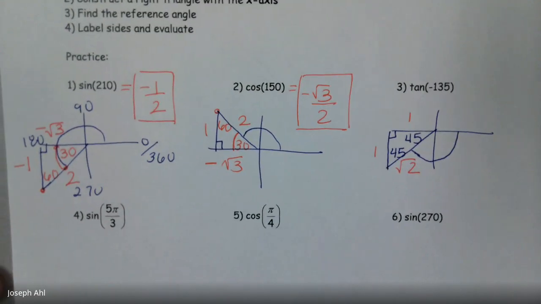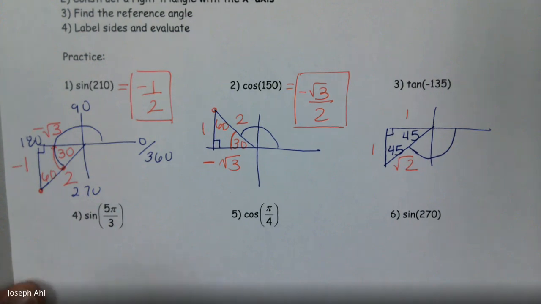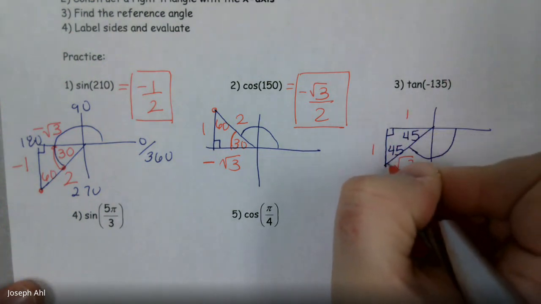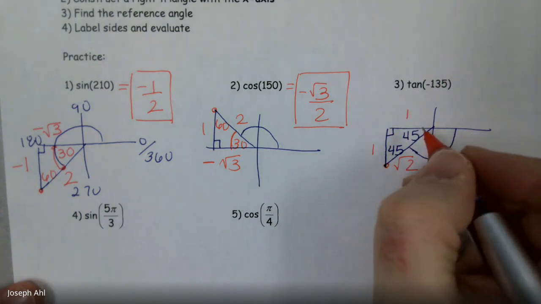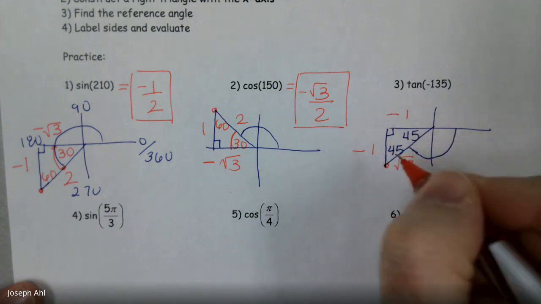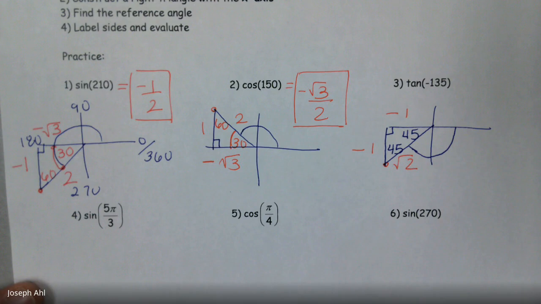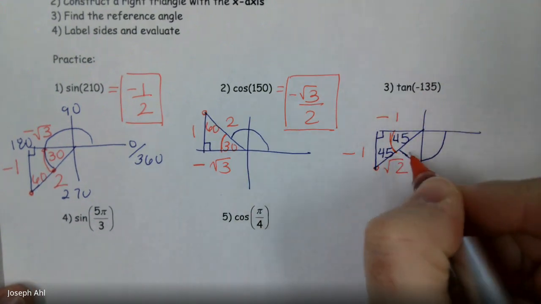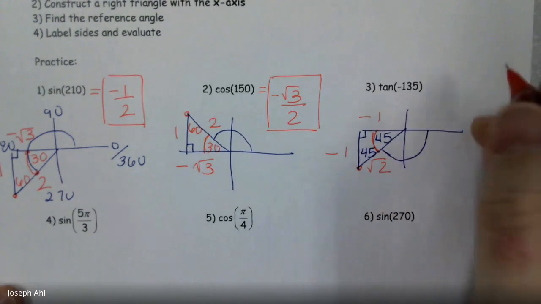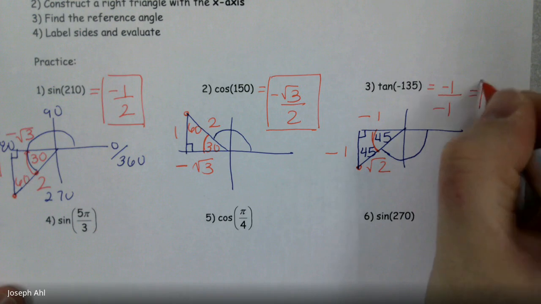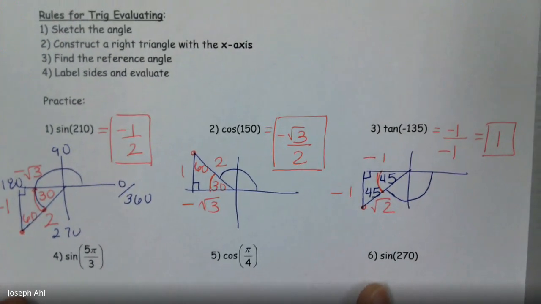And if these patterns aren't as readily available as you'd like them to be right now, this is primarily the whole unit is using these special triangles. So we will definitely get a lot more practice by the time we're finished with Unit 8. So to get to this point, we went left and down, so that's -1 and -1 for the legs. And then finally, lastly, from this reference angle of 45 up here, tan is opposite over adjacent. So if we do -1 divided by another -1, that result is a +1.